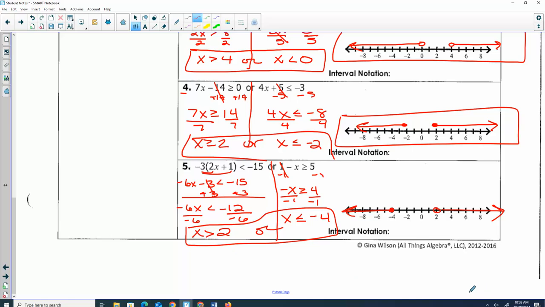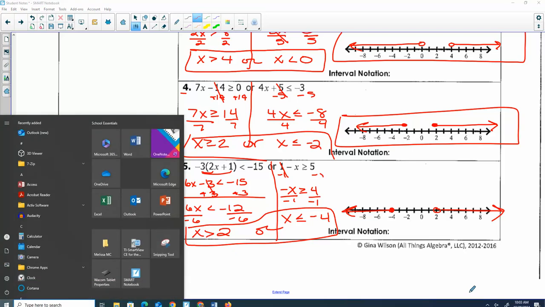Alright, so what we're going to do now, I am going to have you guys practice them. I don't want to teach the next type until I know we have this one down. So, you're going to practice it. You can ask questions, you can check yourself. When you finish, I'm going to look over it. If it's not correct, I'm going to be giving it back to you. So, take your time the first time, make sure you're doing it right.